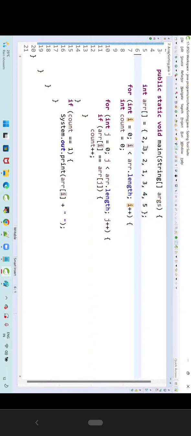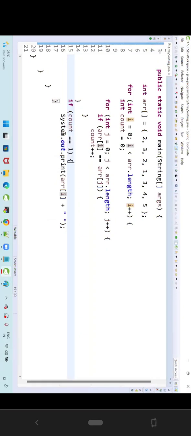When this element matches another element, then it is considered a duplicate. So when the count is 1, we should not consider it; that's why I take that value as a non-repeated value.